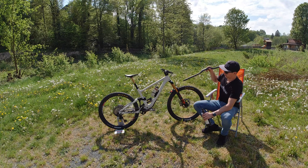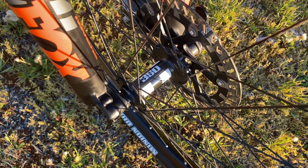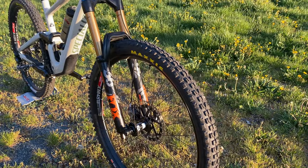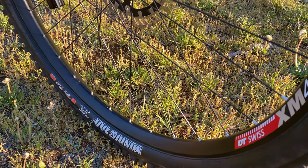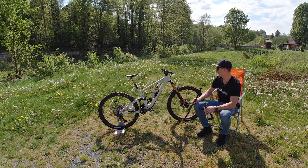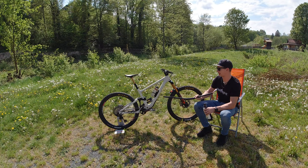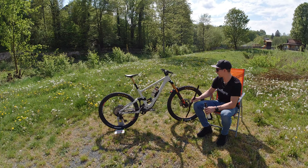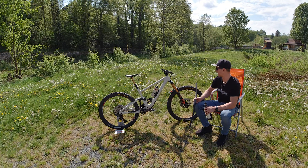That's also why we're running a smaller, lighter wheel up front. It's also DT Swiss with a 350 hub but with an XM 481 rim, which is a little bit lighter than the rear one. Rotational weight is super important — you definitely feel the difference. On the front right now there's a Minion DHF 2.5 in double down casing, also Max Grip. I'm always running the Dissector on the back, even in wet or hard pack — it's the best rear tire. In the front I switch between the DHF and the Assegai: DHF rolls a little faster and Assegai has a bit more grip and braking traction.